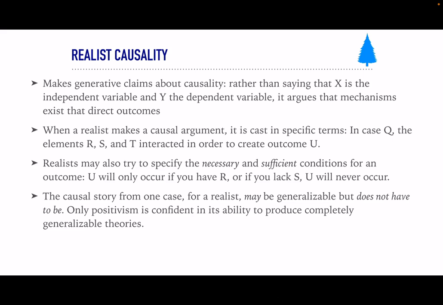Next, let's think about realist causality. Critical realists are interested in explaining things, but they're less certain of their ability to make 100% generalizable claims because they're less sure that they can measure the world perfectly. Realists make generative claims about causality — they don't want to say that x is the independent variable and y is the dependent variable. Instead, what they want to say is that there's a mechanism that directs an outcome, some kind of system working here that makes the outcome happen. Realists will generally make a causal argument in very specific terms: here are the elements that interacted to create the outcome. We can document them interacting and explain logically why they would create the circumstance for the outcome.